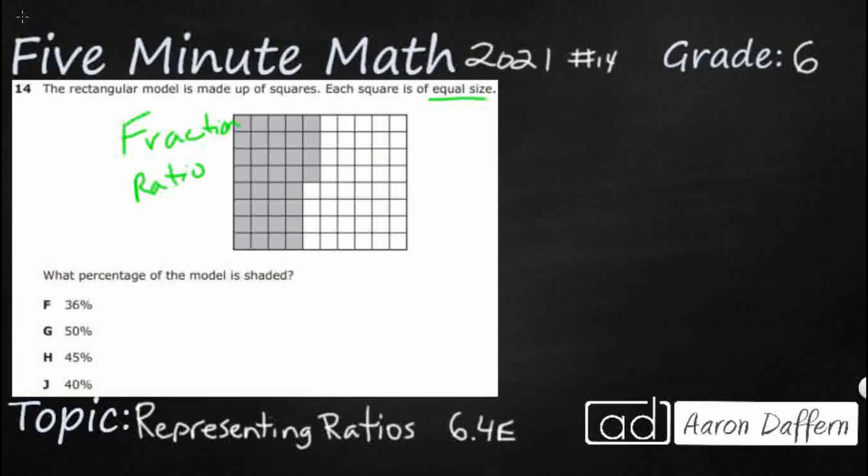So we need to look at the shaded squares. Let's go ahead and see if we can figure out how many we have in each column. Let's just do columns: 1, 2, 3, 4, 5, 6, 7, 8. See that's why we count because if it's a normal grid that might look like a hundredths grid but it's only 8 down. So we count and if not 10 it's going to be 8.